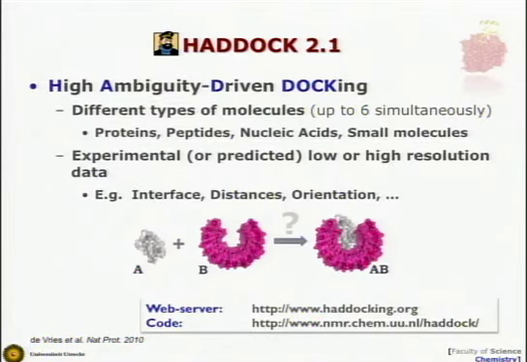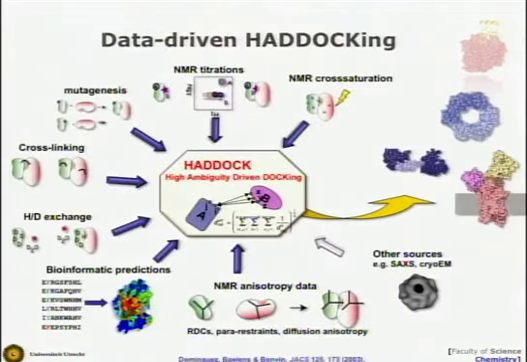So you're going to use the web server today in the tutorial. The code is available if you want to run things locally, and there is a web server where you can run the docking. So today we're going to make use of one of our servers for that purpose. And one of these servers is also running on a grid, as I explained to you on the first day.